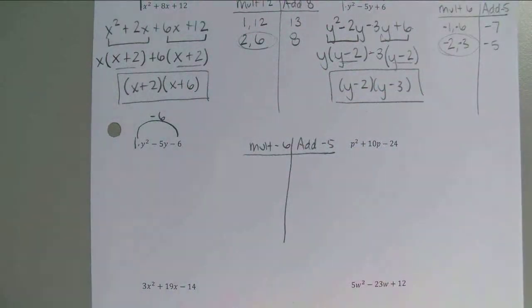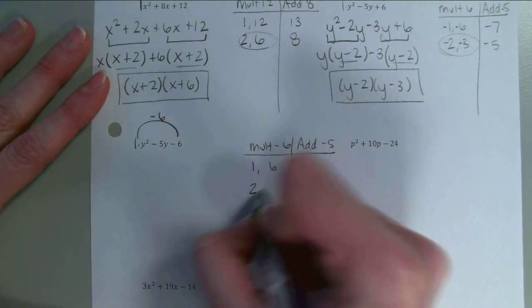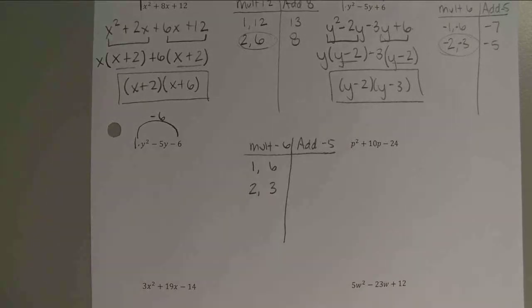All right, I do the same thing, 1 and 6, 2 and 3, and I do that without thinking of signs. Is everybody okay if we just write those down real quick, leaving room in case we need to add negatives? So I'll do 1 and 6 multiply to be 6, 2 and 3 multiply to be 6. That's the only factors of 6. But then I'm going to go back and take, okay, I didn't want to multiply to be a positive 6. I wanted to multiply to be a negative 6. So one of those factors is negative, either the 1 or the 6, or the 2 and the 3. How do you think you decide?